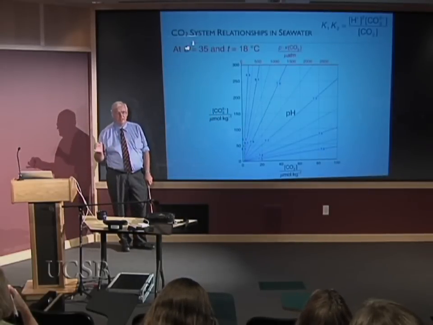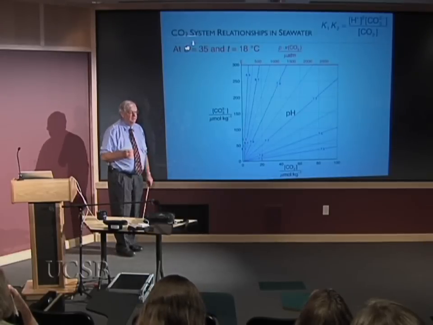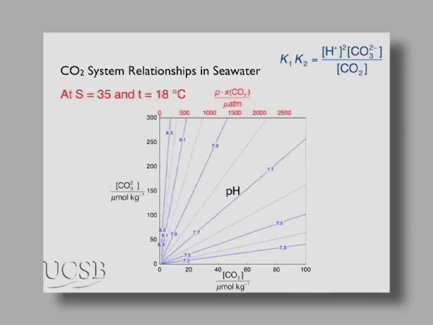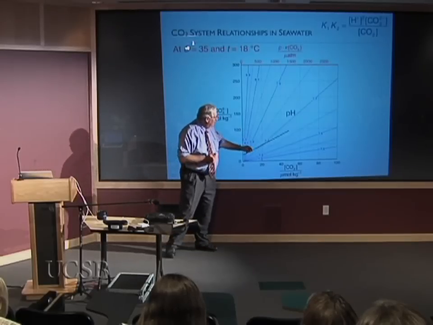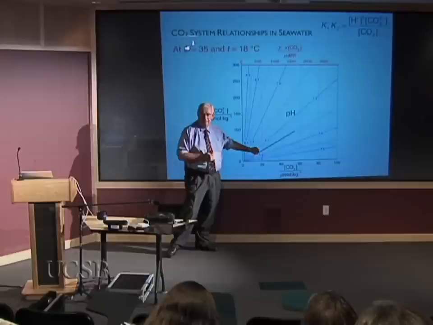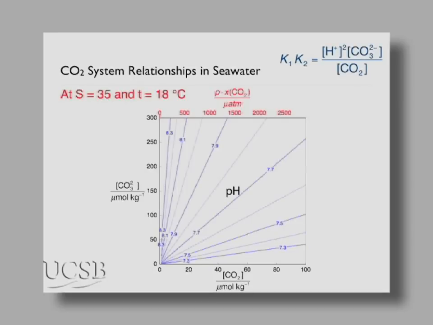Well, first, immediately here, you see one of the problems. If somebody gives you a seawater sample and says the pH is 7.9, in principle, it could lie anywhere along that line for composition. Telling you the pH by itself doesn't tell you enough. You have to have at least 2 pieces of information. So when you say, I've adjusted my seawater to be a pH 7.6, well, that could be anywhere along that line. Without more information, you don't know enough about the composition of the water.